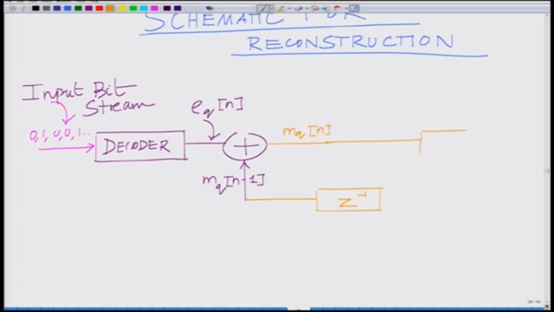Now, that is passed through your low pass filter to obtain the smooth signal. At the same time, mq of n itself forms the closest approximation at time instant n plus 1. Again remember, z inverse is simply a single sample delay.